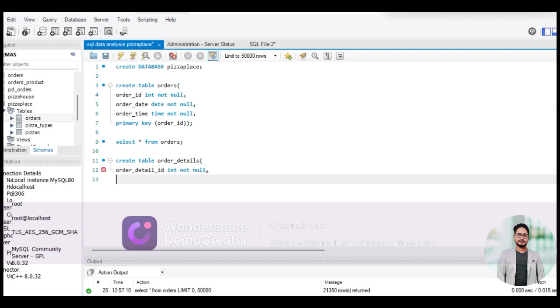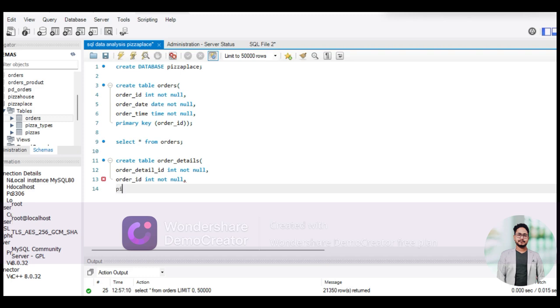Next, we will add order ID, which is also integer format and not null. Next, we will add pizza ID, which is in text format and not null.